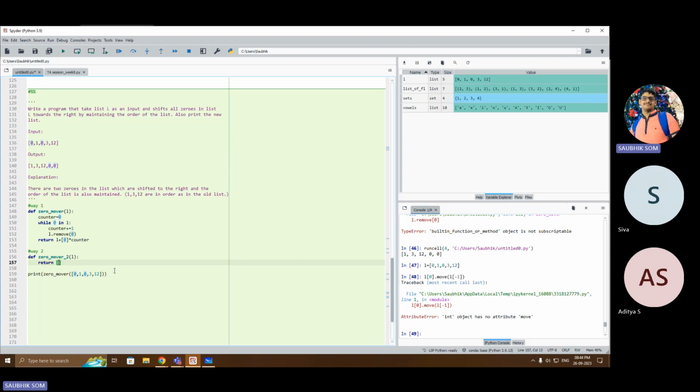So return in a list comprehension: return L.pop.